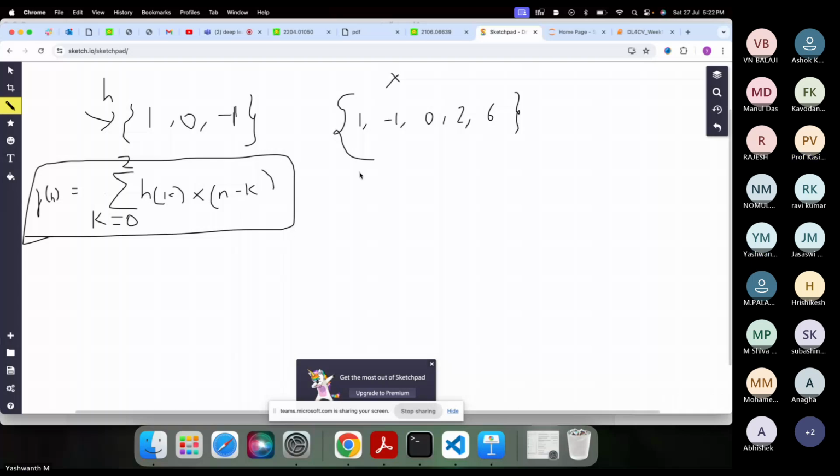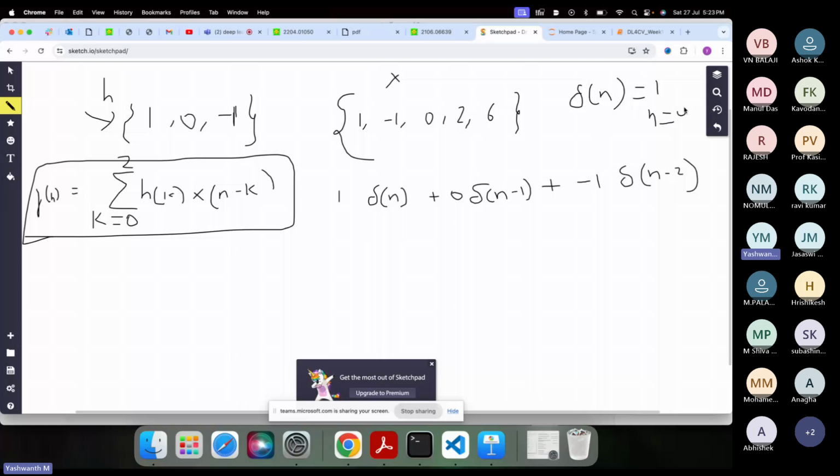Since this is a convolution, this signal I can represent as delta of n times 1, plus 0 times delta of n minus 1, plus minus 1 times delta of n minus 2. Delta n is the discrete impulse: it is 1 when n is 0, 0 otherwise.